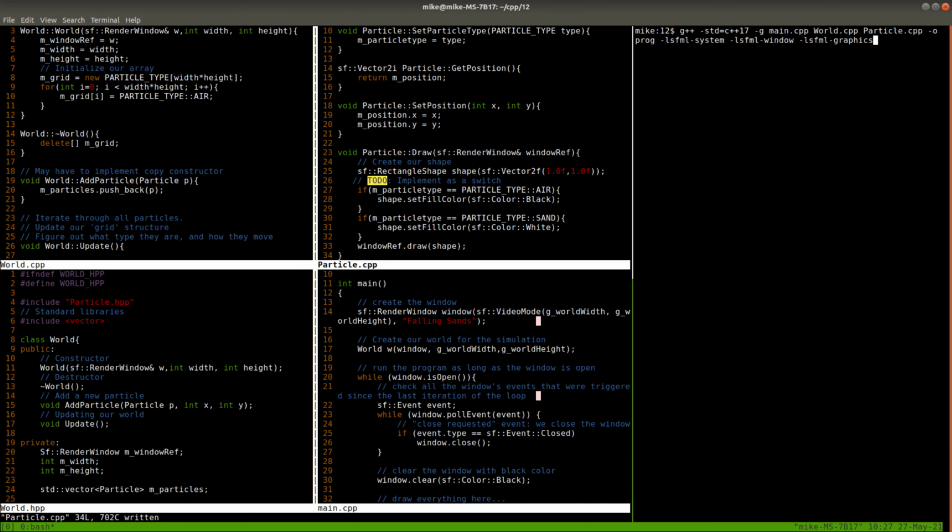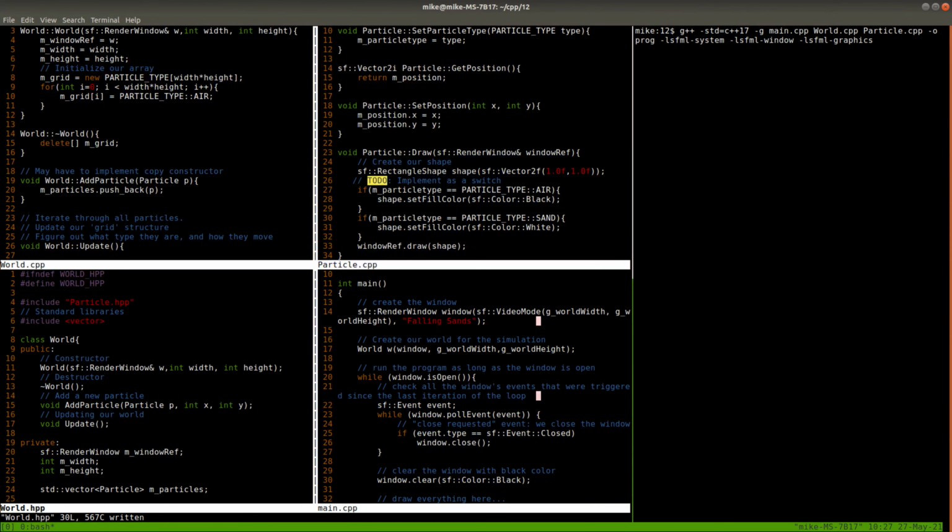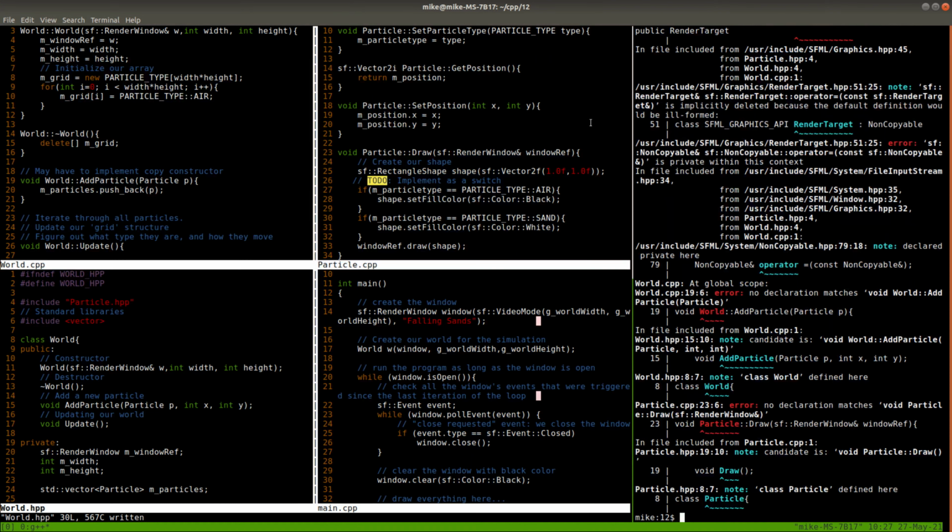Just want to make sure it compiles, so I'm building you something that works. So there'll be a few error messages here. So at line 20, I always start from the top. I added a capital S here. So let's get rid of that here. Line 20 in my world.hpp, which is down here. So SF, maybe I was thinking of San Francisco there. And just one at a time. Oh, a bunch of other errors here.